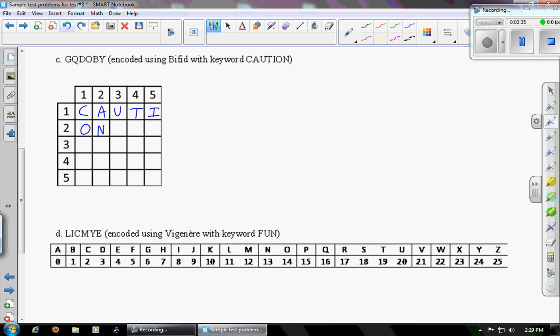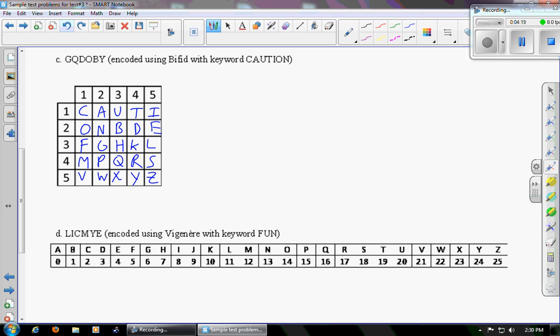So start the alphabet at A, but we've already got it, so we go to B. Next letter is C, but we've got that already, so we go D, E, F, G, H, and then we get to I, which we skip because it's in the word caution. Next letter is J, which we always skip using this method. After that, we go K, L, M, N, but N is skipped because it's in the word caution. O is also skipped because it's in the word caution. P, Q, R, S, T is skipped. U is skipped. V, W, X, Y, Z. If you land on Z in that last spot, be proud of yourself. If you didn't land on Z, you made a mistake somewhere, so go find it.